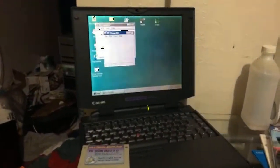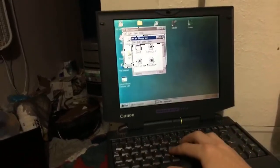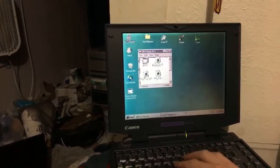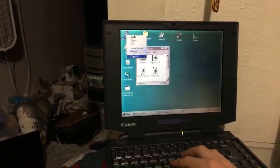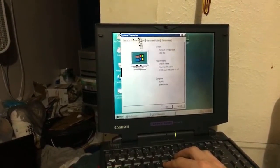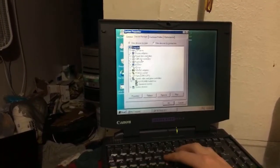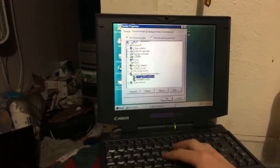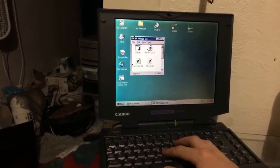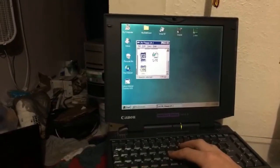I actually don't know what sound card is in this. I've never looked in the Device Manager to check. So before we install Doom, I'm going to see what this computer has for a sound card. I guess it's some kind of Crystal audio, or maybe it's ESS, ESS ES688. I think that's got Sound Blaster compatibility, I don't remember. Anyway, there is an install batch file.